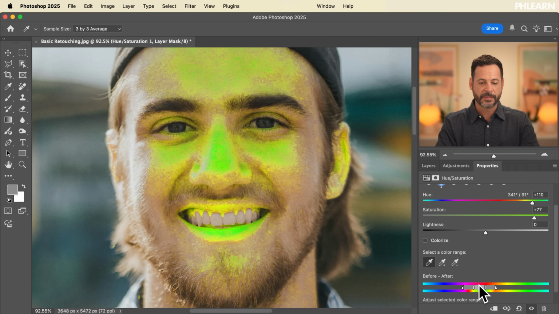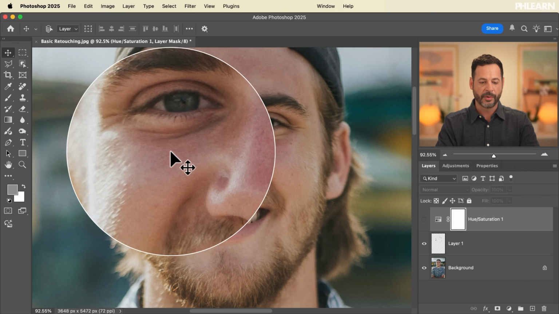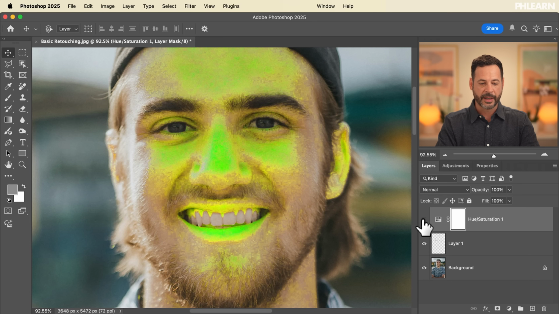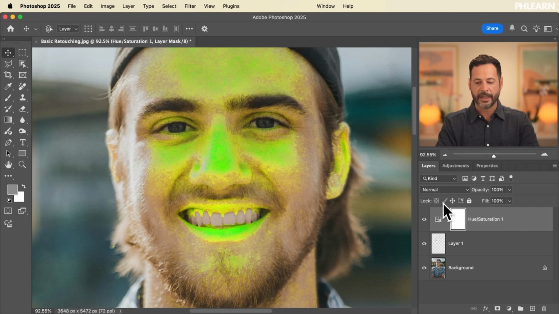And as you can see, it's pretty much that redness that we talked about earlier, right? It's like, where was that the worst? Let's just turn this layer off. Okay, it was the worst on his nose, on his cheeks, and his forehead, and stuff like that. So when I turn this back on, look at that. It's literally targeting that exact red, and then we're gonna be able to edit this, okay?